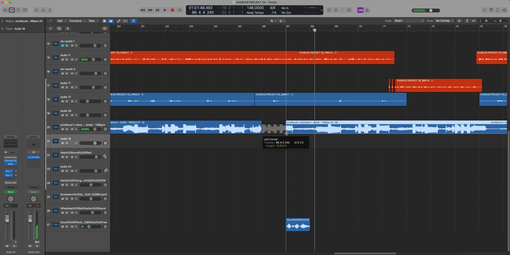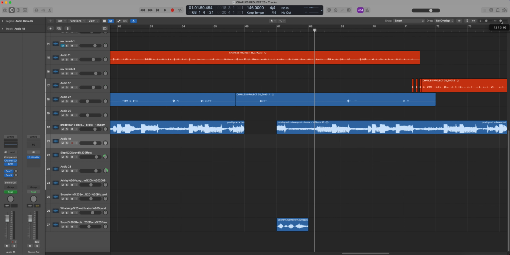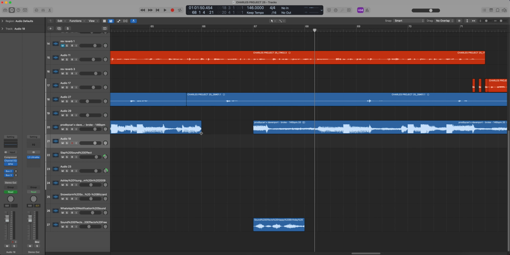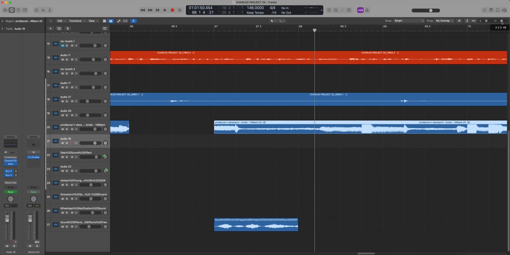Probably need to start it on the bar here, but you could obviously see you can do certain beat chops like that. I'd also recommend fading in and out where you create these chops, because otherwise you'll hear popping. So for example, I've held my command tool, create a little bit of fade at the end of the last sample and the beginning of the new sample. So that's a slowdown effect. Let me change that over.